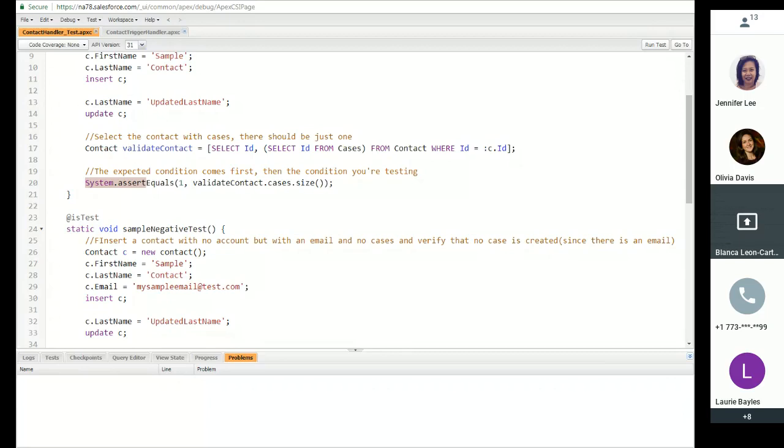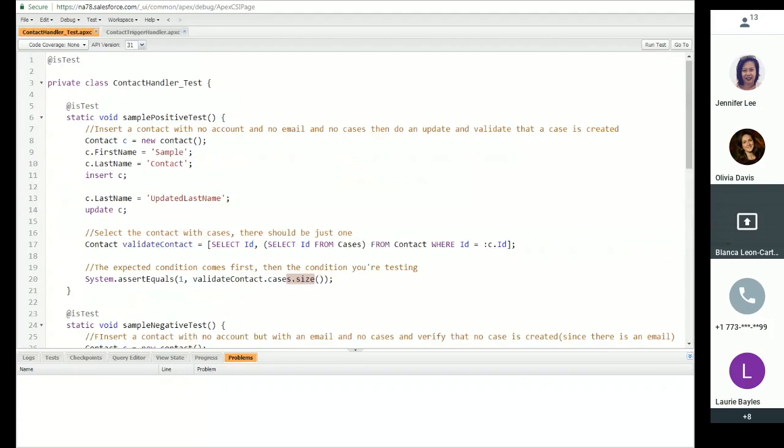So here is where we're actually validating, right? Because we had a condition that we had a test for, and we needed to make sure that it's returning true. And if it's returning true, then it's a positive test. So again, this is part of, we talked about the different boundaries. Here's my sample positive test, and then here is where I'm validating that it is positive.